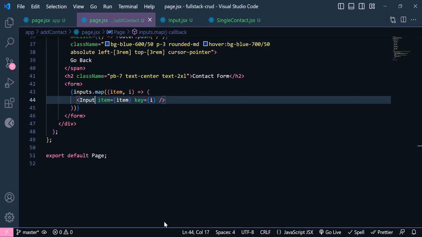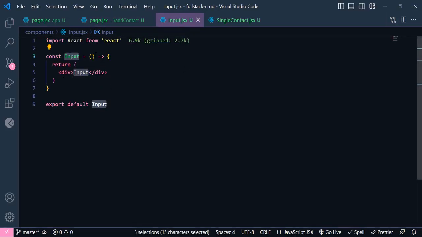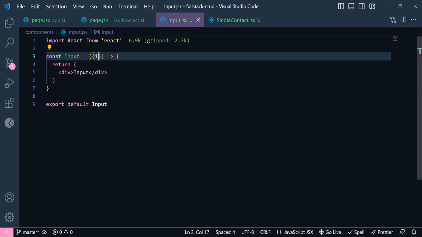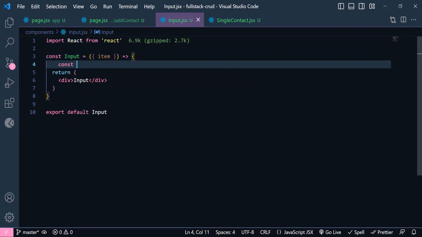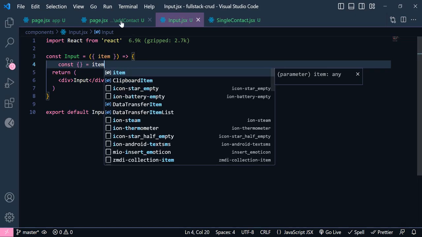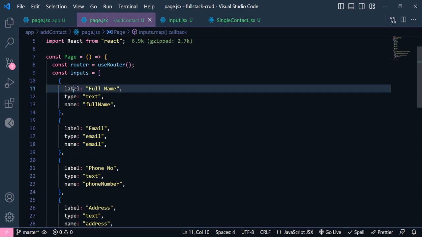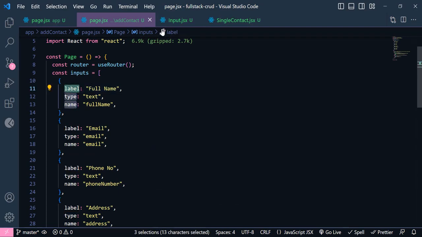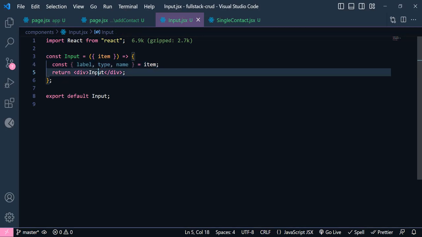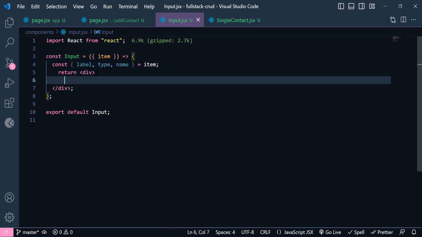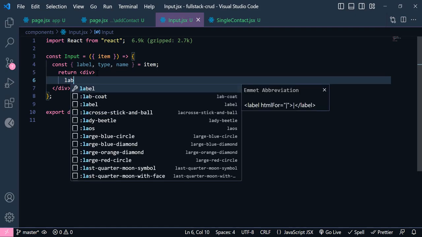Now let's style them. So inside this input I'm gonna receive this item again, and we can destructure. I'm gonna write here const object is gonna be coming from item. Again, I'm going to copy everything from here. Now inside this div, I'm going to delete the text here. We need to have a label.